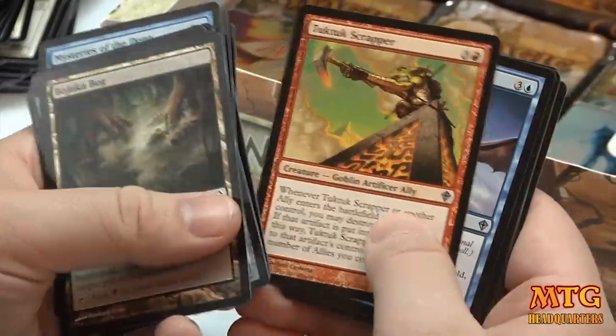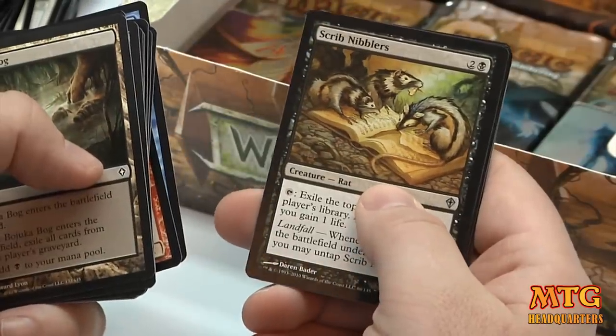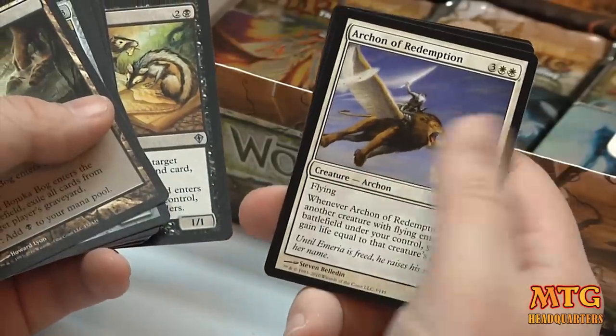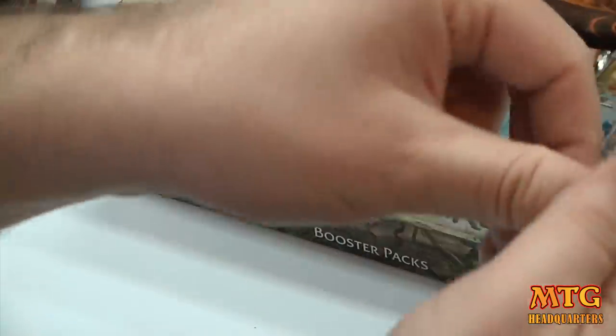Another Tuck Tuck Scraper. This must be the most common uncommon I've ever seen. Voyager Drake. Scrib Nibblers. Archaon of Redemption. We saw this card before. This is actually a really rad rare, I think. Seems playable to me. I don't know. Maybe there are better combinations.